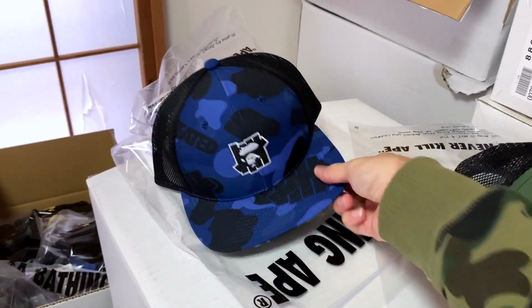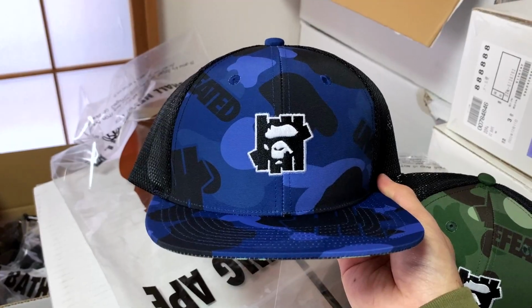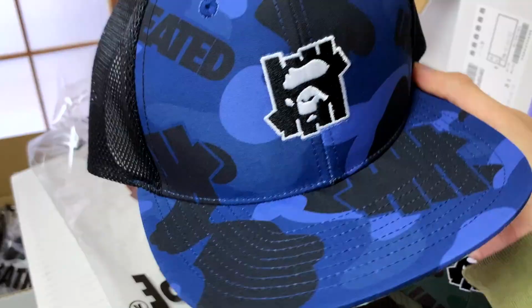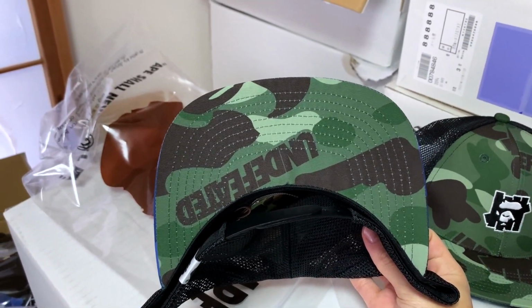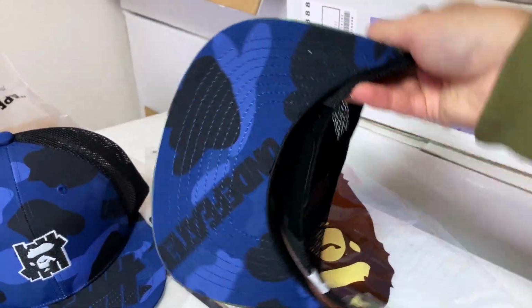so this collection's color scheme was the color camo blue and green, polyester in the front, nylon mesh in the back, the Undefeated text logo, and the 5 strikes all throughout the camo. And then right up front, a face with the 5 strikes. The highlight under the brim on the color camo blue is color camo green, and for the color camo green snapback, under the brim is color camo blue.